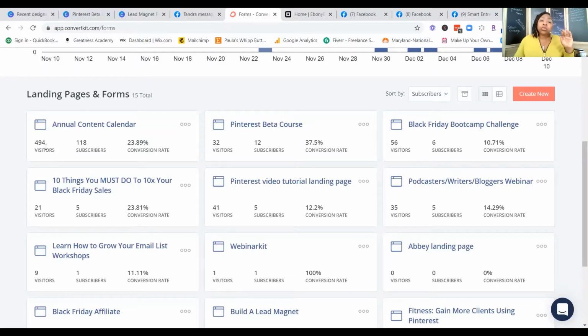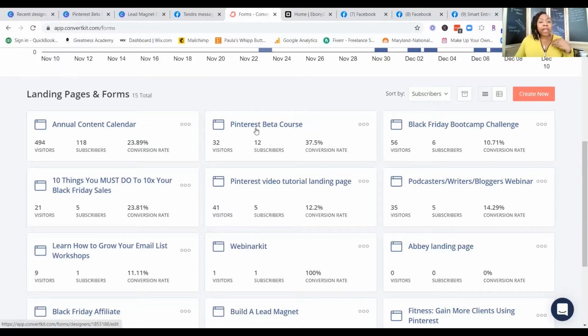I need to post more content that refers people back to this calendar. I have 118 subscribers from that one opt-in. All right. So you want your conversion rate to be around 20-25%. So I'm doing okay. You know, I'm doing okay.